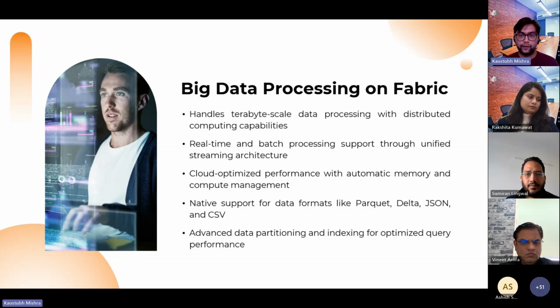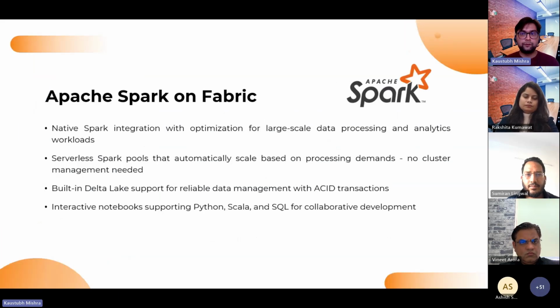It supports various file formats. So not only the traditional CSV, but it has the most efficient column storage type files, for example, Parquet and Avro and others as well. And you can work on these files using Apache Spark, which is a framework for distributed computing. And this has the ability to handle large scale data sets. The way you work on data sets using Spark and Fabric is you have a feature called notebooks. And within those notebooks, you can write code, whether in Scala or SQL or R or even Python.